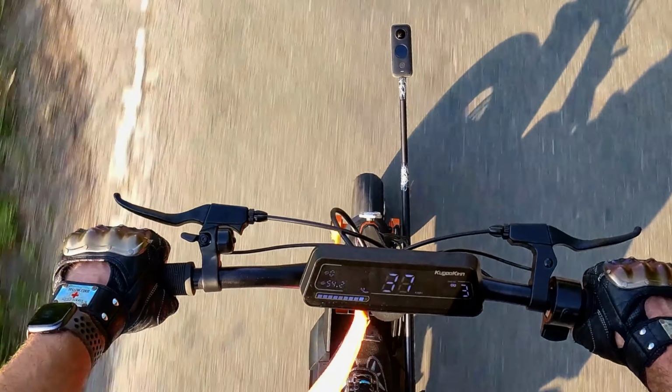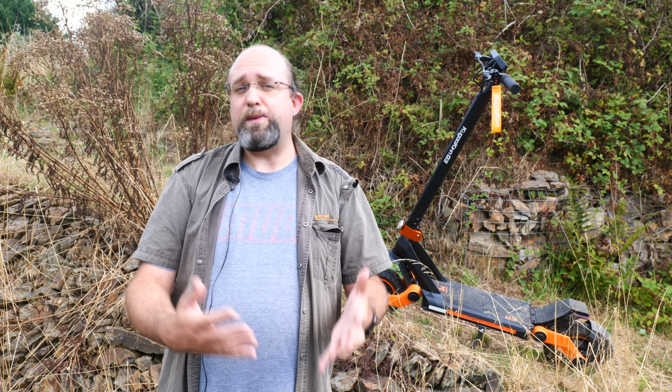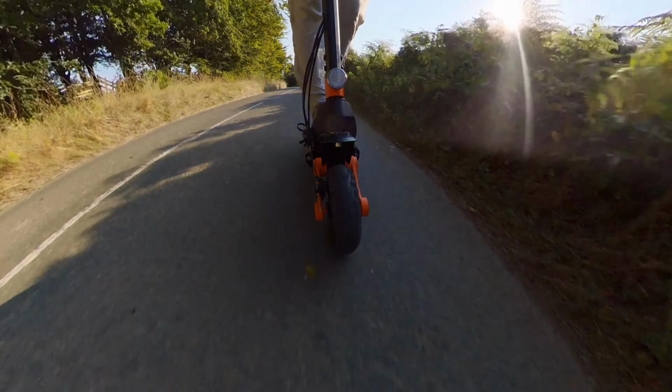So you may also want to make use of the built-in speed limiter, which you get to by holding down the set button, I think it was. Otherwise, you may be breaking all the laws. It's not a silent motor at all either. It has a very distinctive and honestly quite satisfying hum to it.